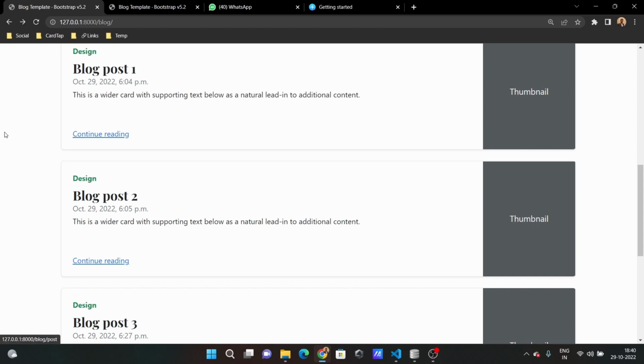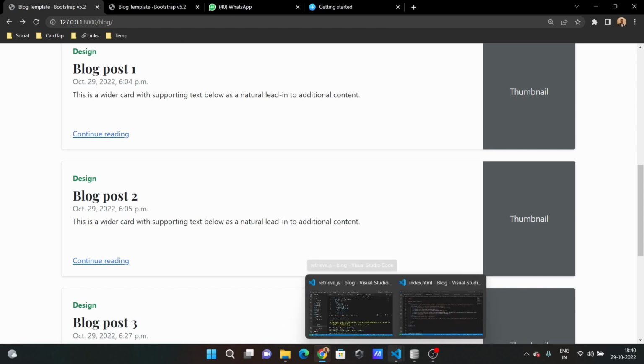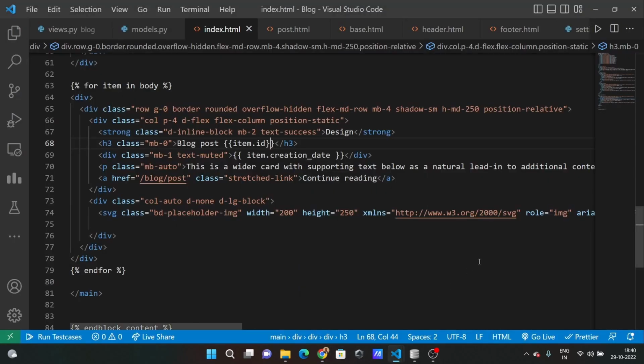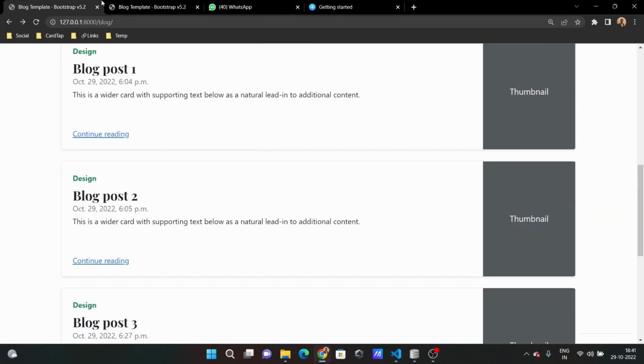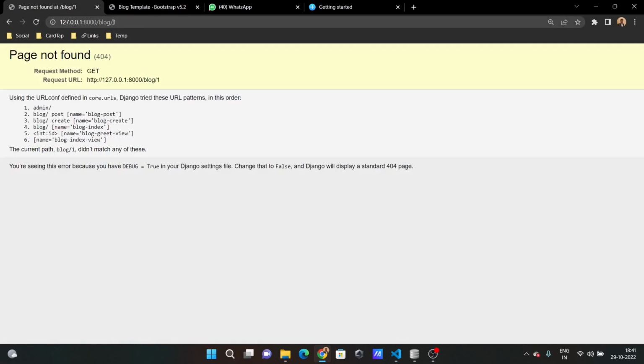So let's use it. Here in templates, if you go to the link, you can see the reference is /blog/post. That's why it's going to the particular URL. But if I give item.id and save and refresh it, if I go now, it's going to blog/1, but we haven't created any function for this.